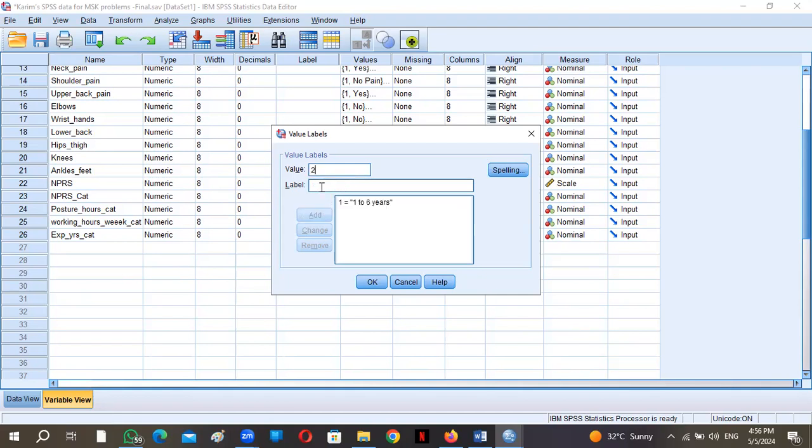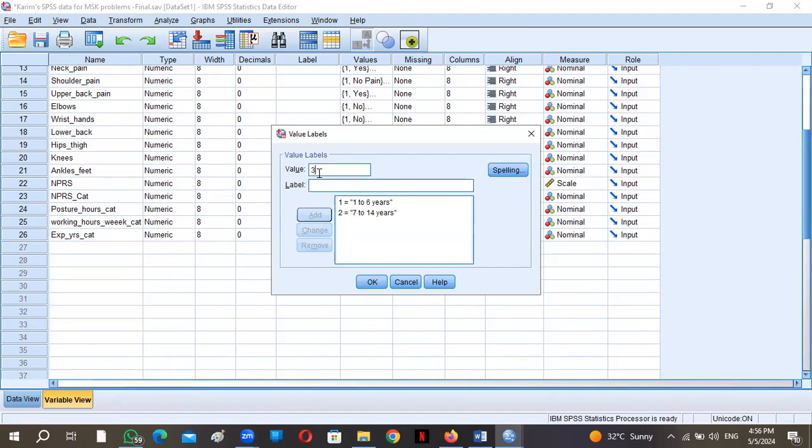The value 2 was equal to 7 to 14 years, click on Add.